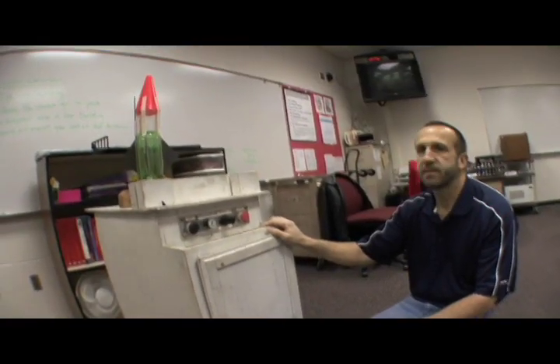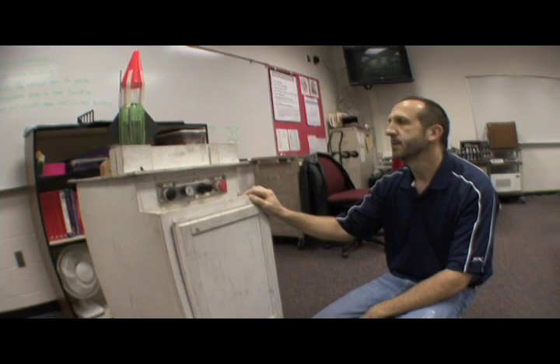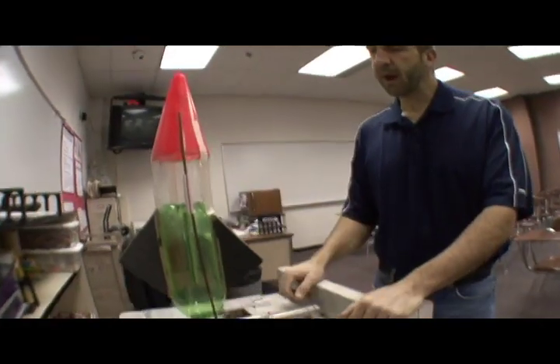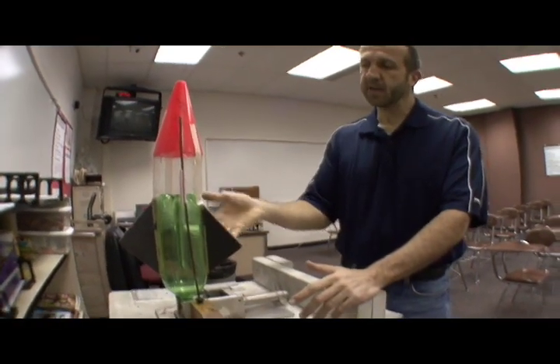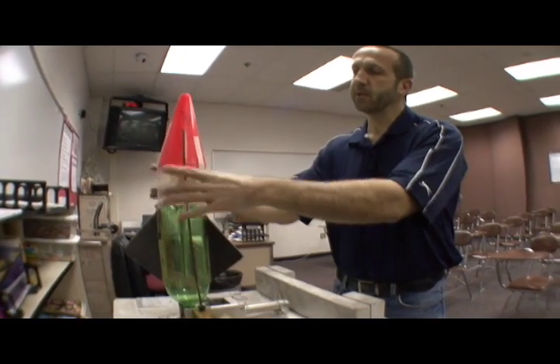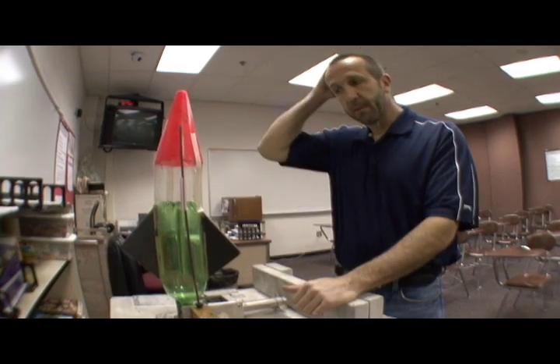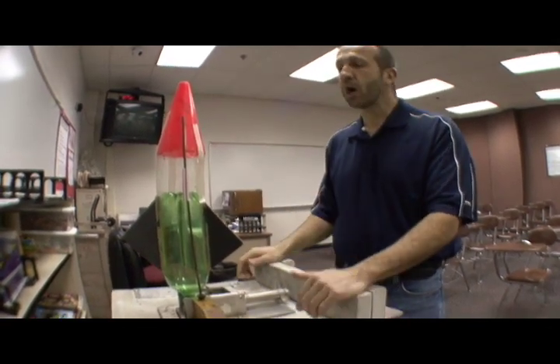We try to keep the bottle intact. If something comes off the rocket, it'll be dropped into the second stage of judging where there's no opportunity for them to be in the winning bracket. The only rule regarding the bottle is you can't scratch any of the main pressurized bottle. You can do whatever you want to your extensions, but you can't have any glass or anything sharp.